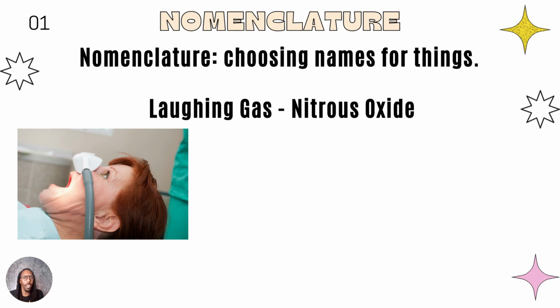So that's the reason why they came up with this nomenclature system in chemistry. When we're thinking about laughing gas, the real chemical formula is nitrous oxide, N2O. That is laughing gas. Now, my friend over in Japan, if I say, hey, I got nitrous oxide, he knows exactly what that is because it's the same nomenclature. That's why nomenclature is so important, and you've got to know this when you're dealing with chemistry.